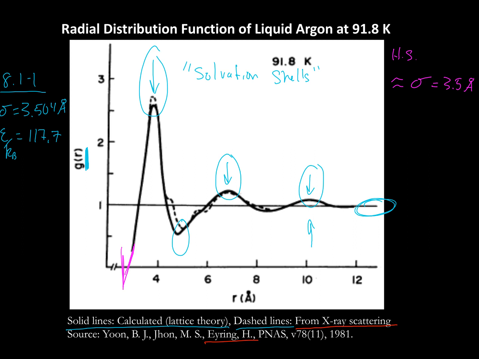So if we were to take these parameters, plug them into the Lennard-Jones potential equation, the minimum energy, U of r, would be at r equals 3.93, right? So if you remember, the Lennard-Jones potential looks something like this. What I'm saying is that the minimum here is at 3.93. It turns out very nicely that that is pretty close to where we see the maximum concentration of the liquid argon molecules.